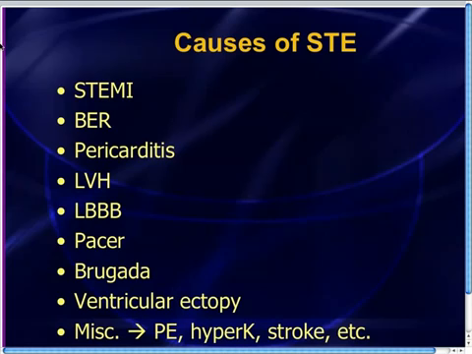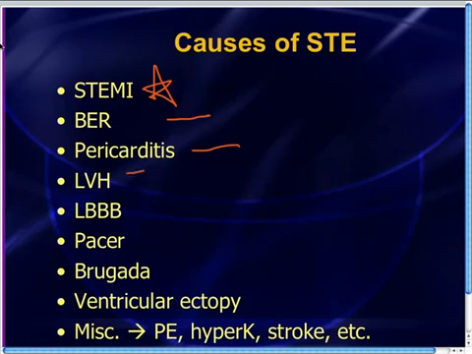So, first thing that we always worry about, number 1, number 2, number 3, you've got to worry about STEMI. So, is this a STEMI? And then the other common mimics: benign early repolarization, pericarditis certainly is a mimic that occurs in patients that present with chest pain. And then there's a handful of other conditions which are not necessarily associated with acute chest pain.